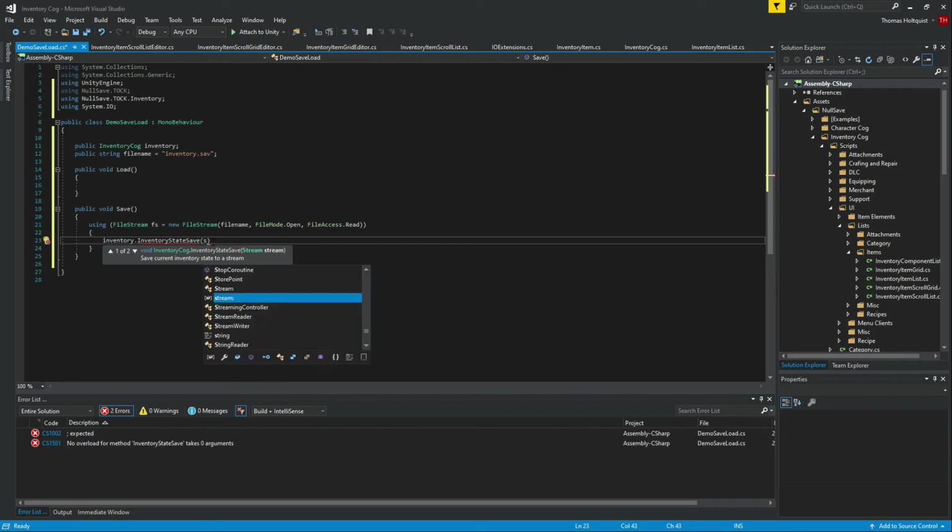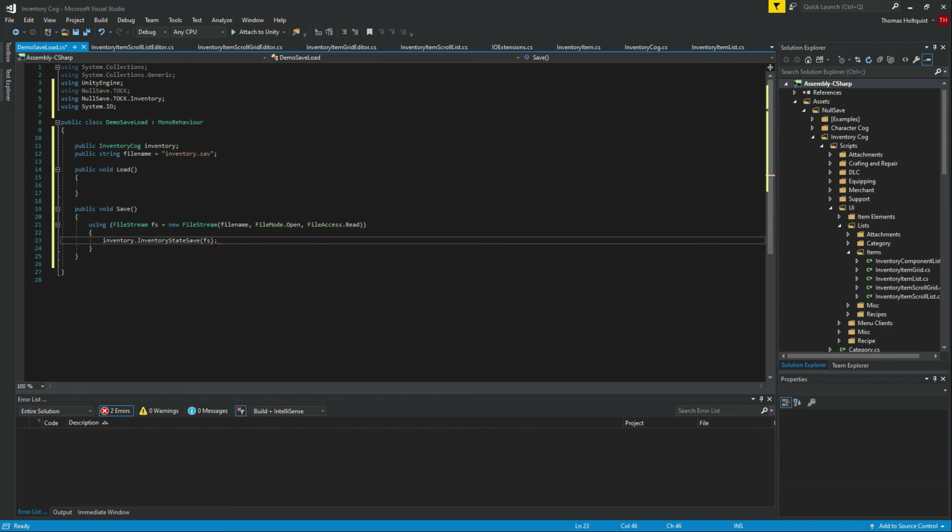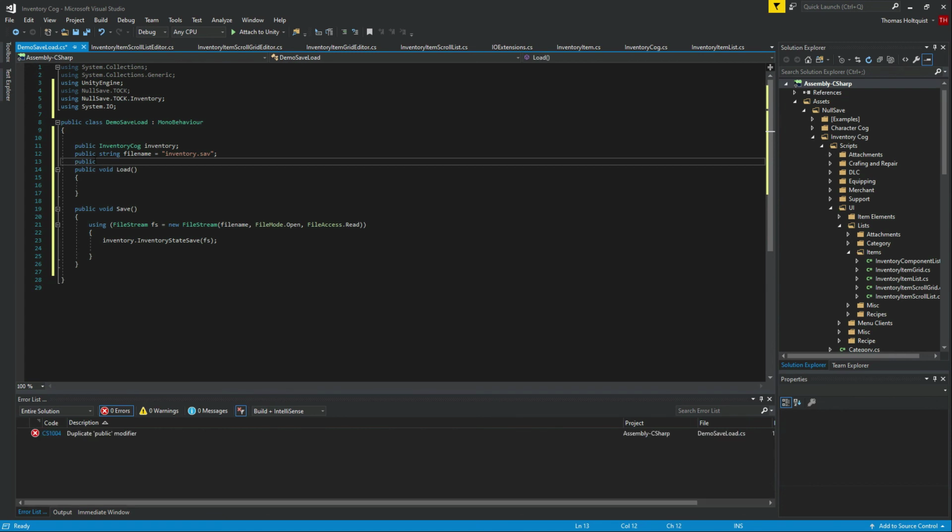So we'll just pass in the stream here, and that will save that off. And then we're also going to put in, here we'll do public, let's do text area 25.